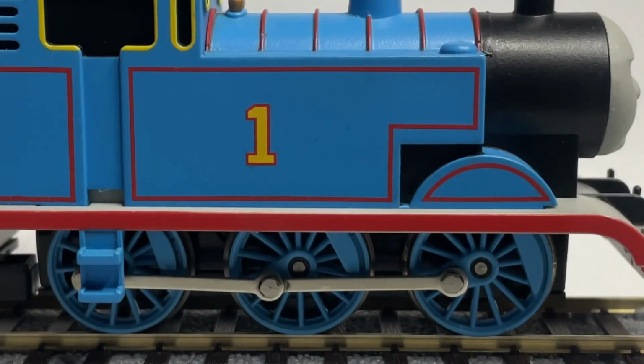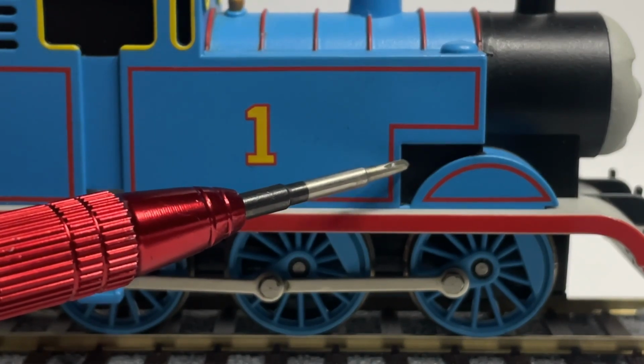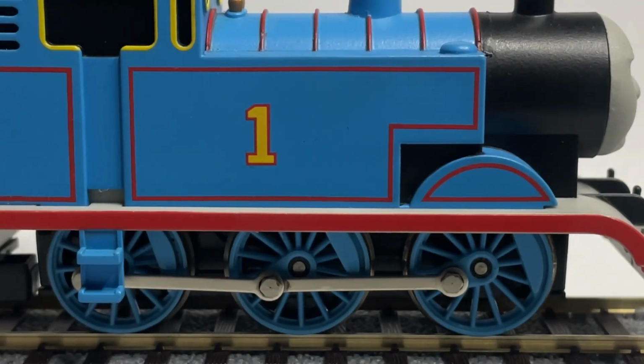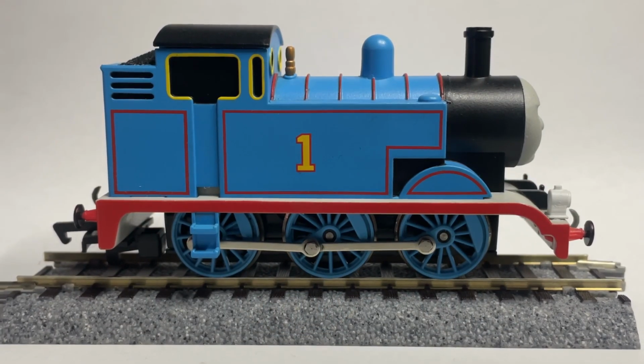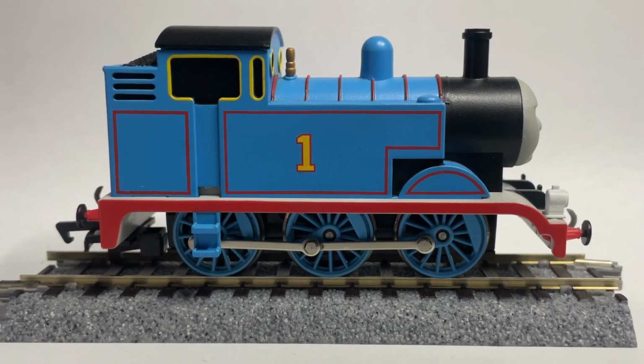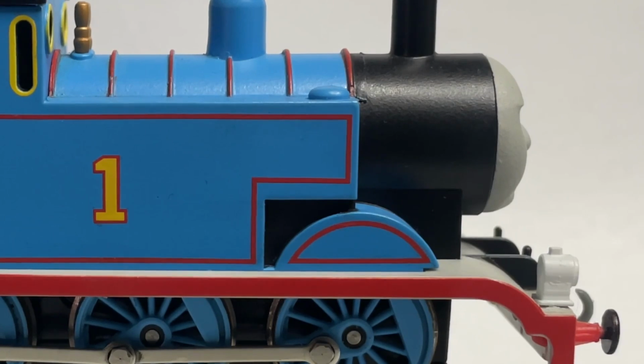Okay, so I'm fairly certain I mentioned this in the actual review, but the first thing I'm sure you can see is this little bit of black paint that's been applied between the splasher and the tank. Now, currently this is only on the side. To completely finish it, we do have to do the front of the tanks as well, but just look at this. That alone is such an upgrade.